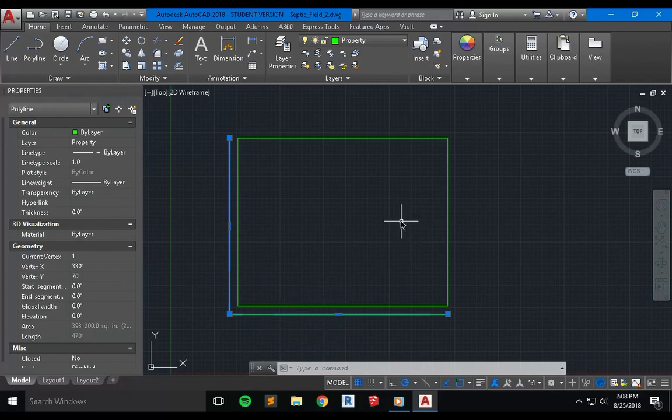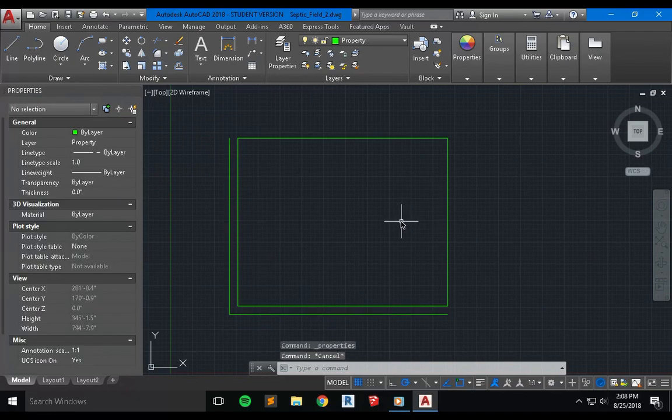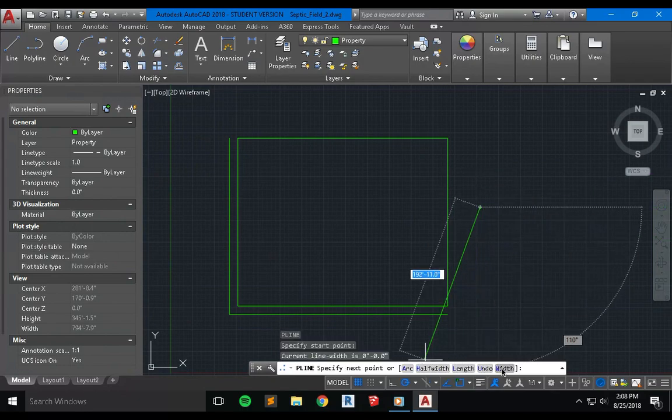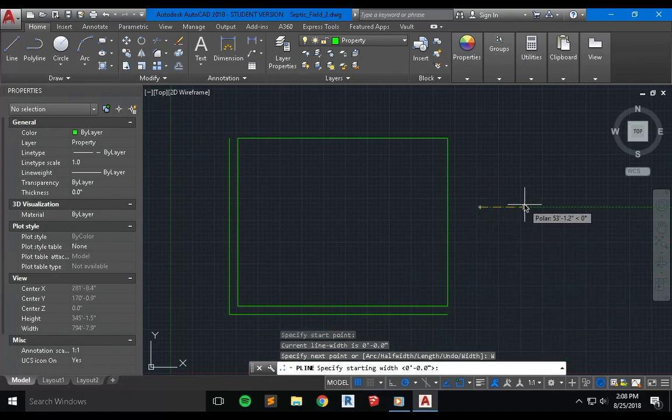Another helpful thing you can get from the polyline is that you can give the polyline a thickness that you couldn't give to a line. So let's start another polyline, and after I click somewhere here in my drawing, you see that I have an option of width. I'm going to click on width, and you see that the width at this moment is 0. It's the default. So I'm going to put 10 feet as the value for that. And then it asks to specify the ending width. So the starting and ending width can be different.